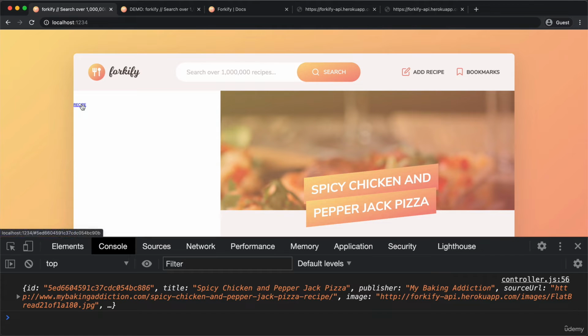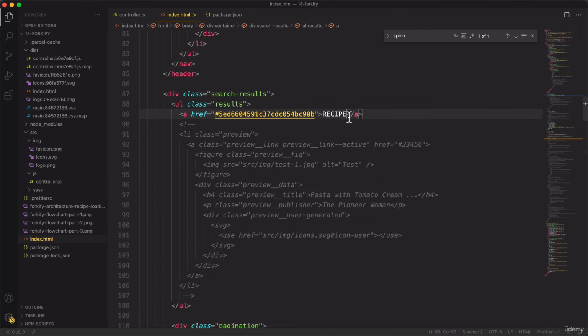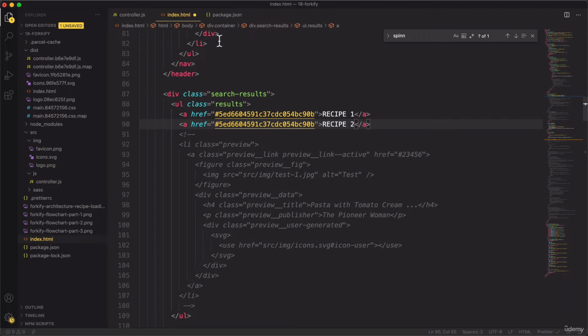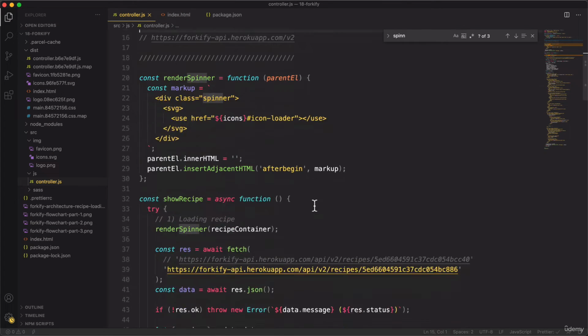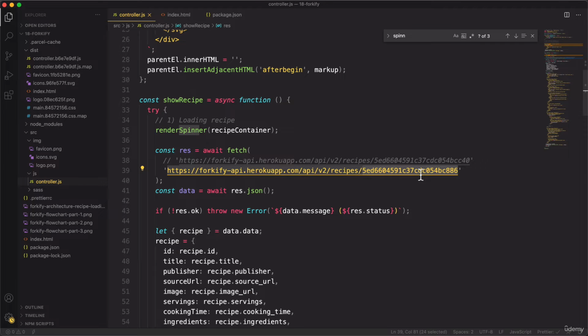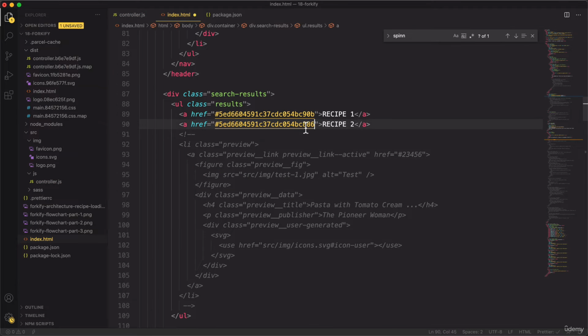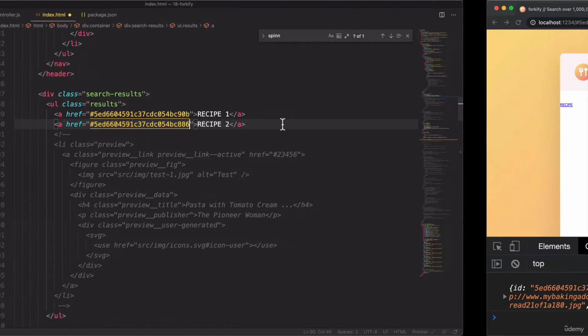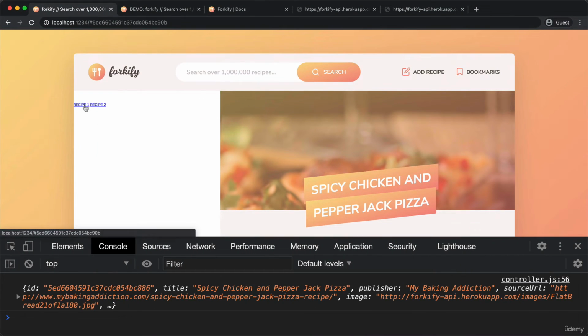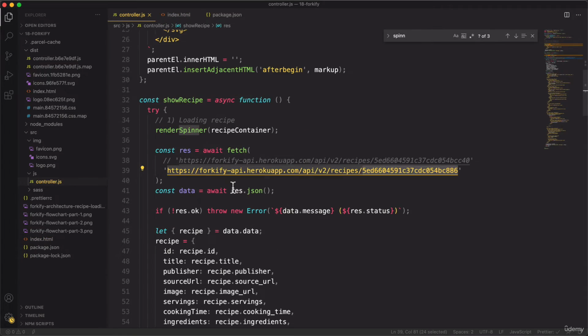And so here now is that very small link. And watch what happens when I click here. So you see that the hash changed, right? And actually, let's add another one here. So 1 and 2. And now here from the controller, I can get one of these IDs. So let's say this one and put that one here. So these are two IDs of two different recipes. And now as we click each of them, you see that the hash up there in the URL bar keeps changing. And so again, we can listen for that event. And so let's do that now.